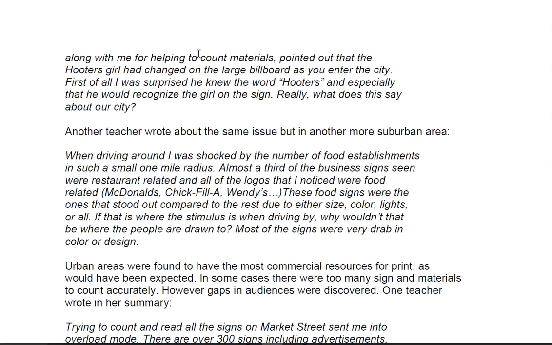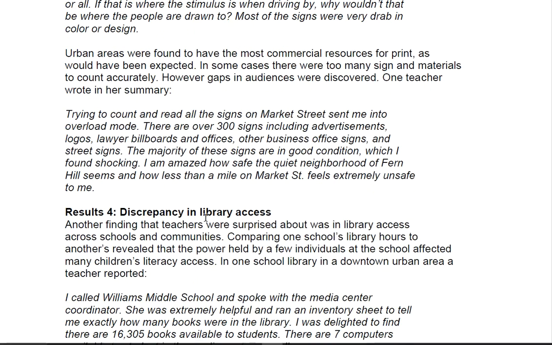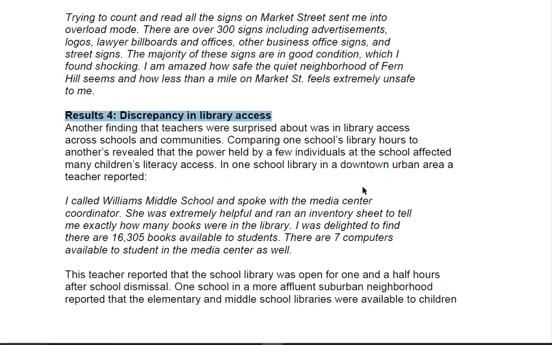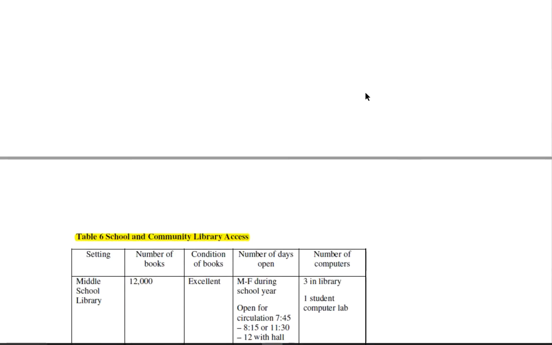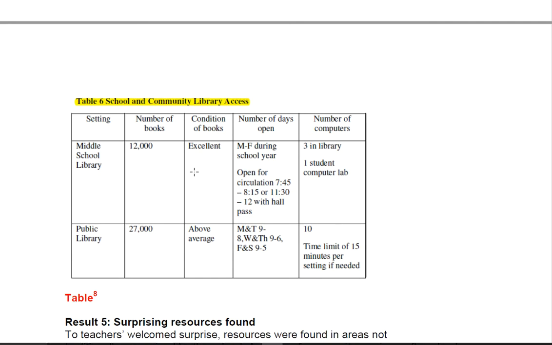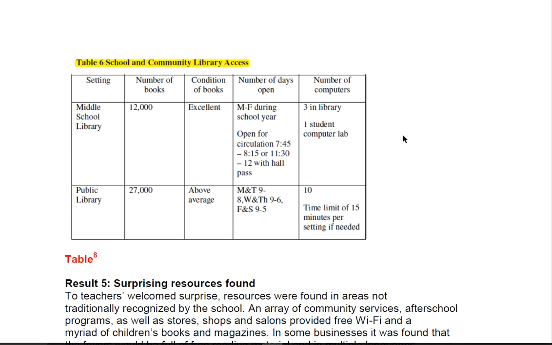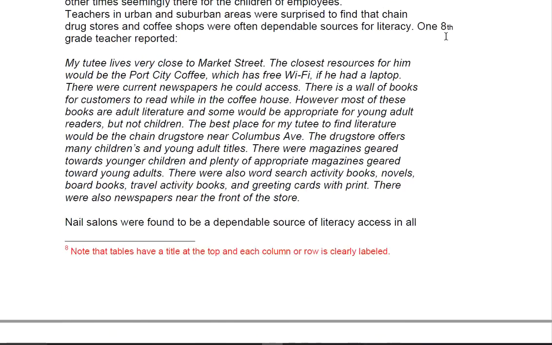So it's not always important to read all of the examples unless you're going to be using these examples for something on your own. Otherwise, you're just looking at these main headings and seeing what the results are. All right? And you'll notice that these are very long articles, right? Because lots taking place in them. You'll come across a lot of tables, and tables usually have their names at the top, and the headings and information down the side. Remember, your images have that caption information underneath like we've practiced doing, but tables usually put it at the top. All right, so read through the tables and see what they have to say.